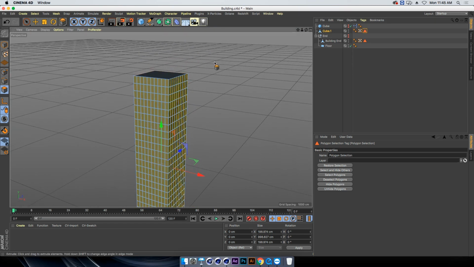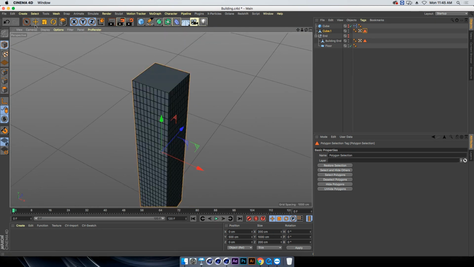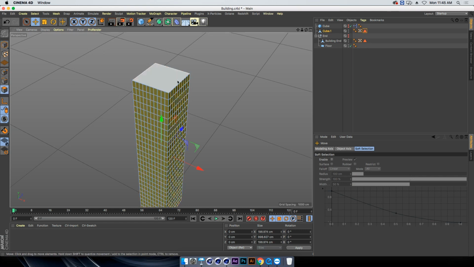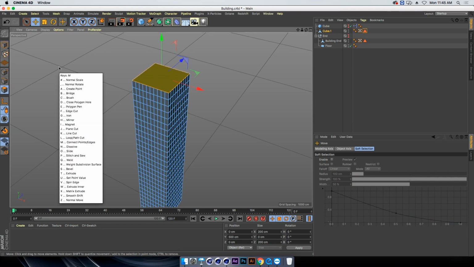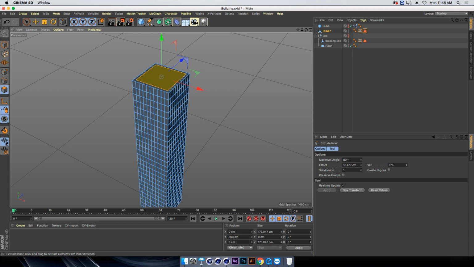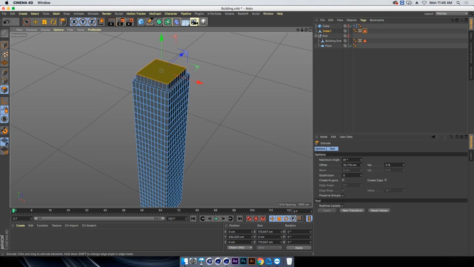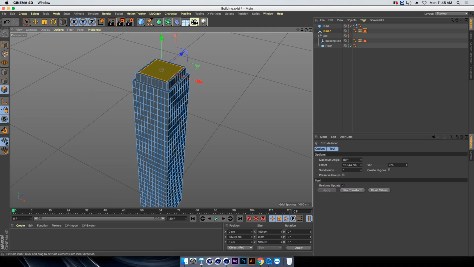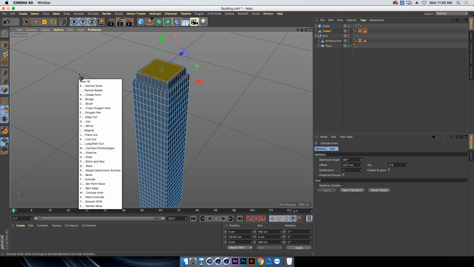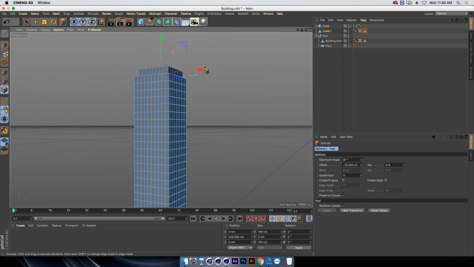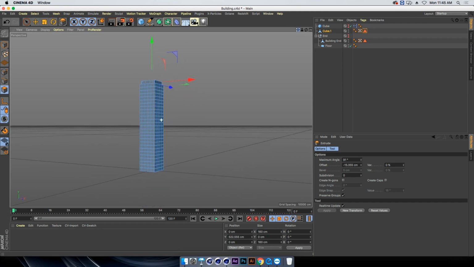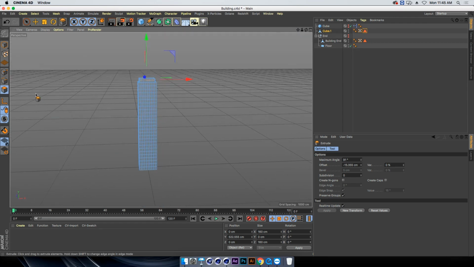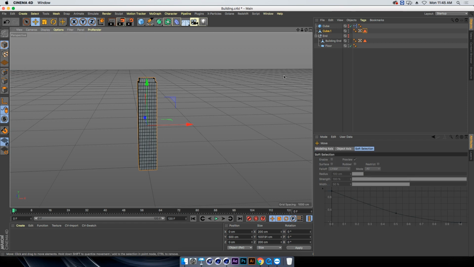And then just for a little bit of added detail, do the top, MW to inner extrude again, MT, let's go again, MW, MT. So now we got this building. It's pretty effective how fast you can go through something and create some detail.